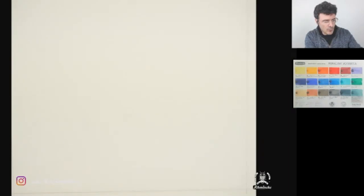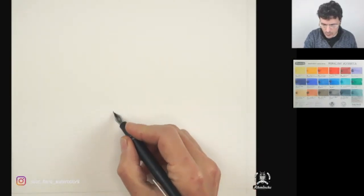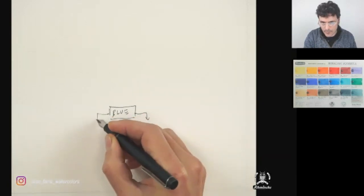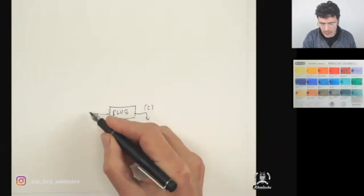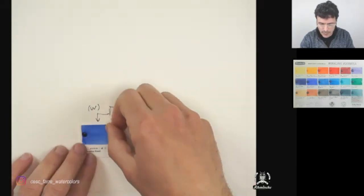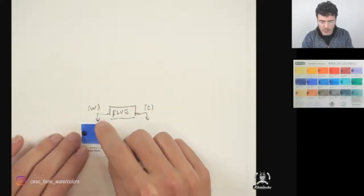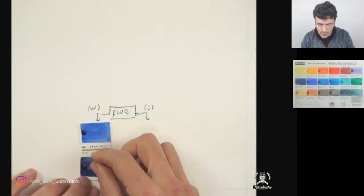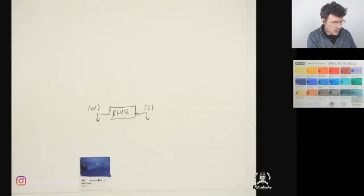For example, I have the blues. We have the cold blue and the warm blue, okay? And I prepared some warm blues included in my palette. It's ultramarine, okay? Another warm blue, a very, very nice blue, is the cobalt blue, or in Schmincke words, Delft blue. This is an amazing blue. I'm going to show something.